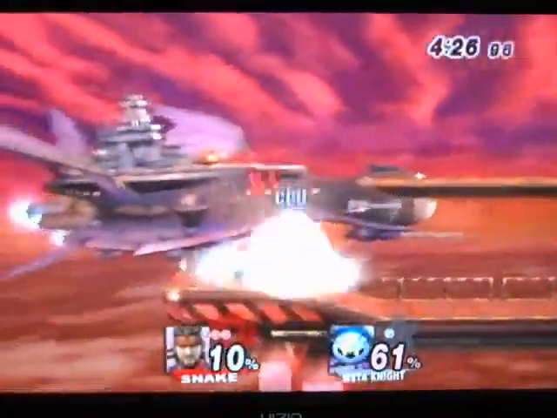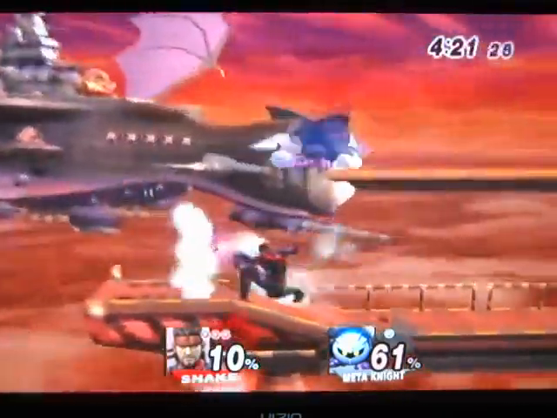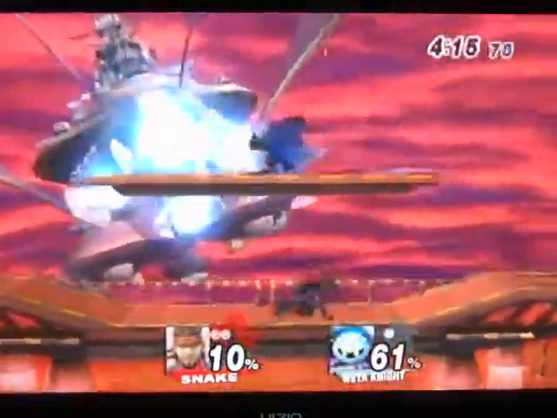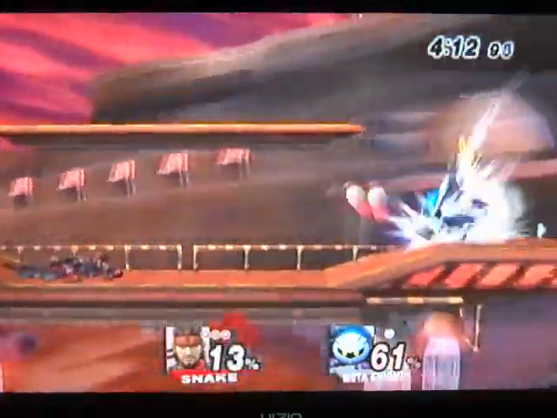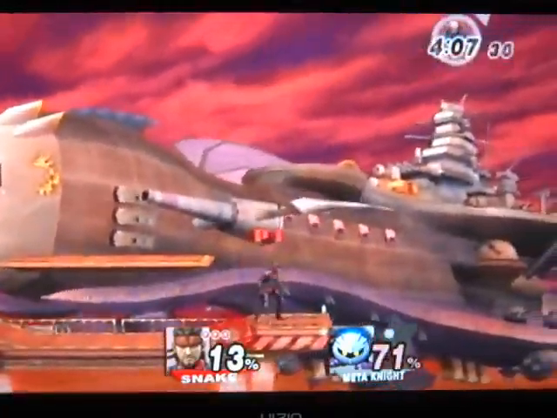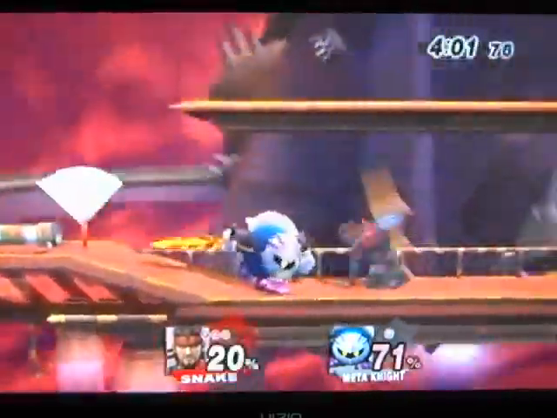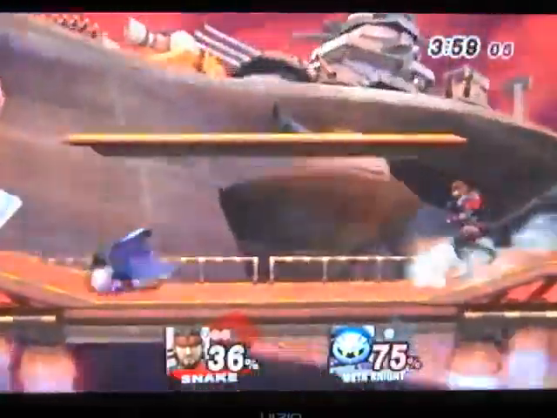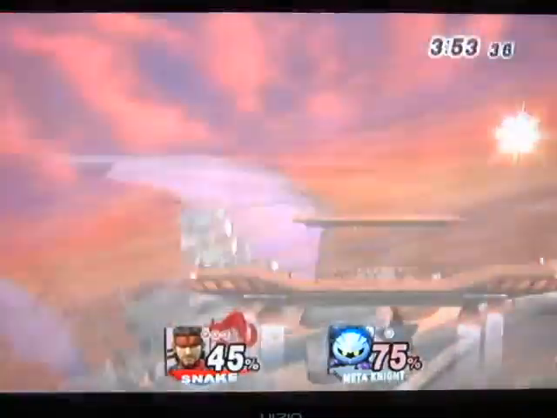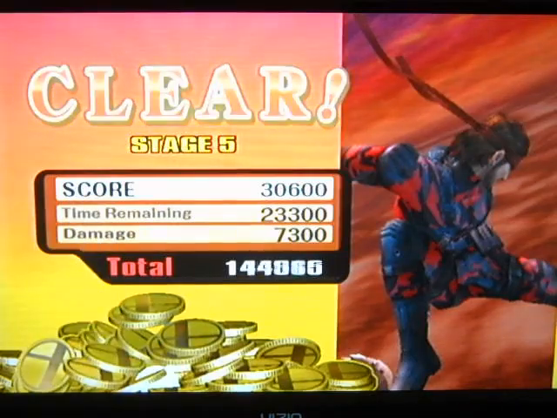He has his down air, which is kick, kick, kick. And that was a bad idea. I wonder why his down tilt doesn't seem to have an area effect. It just goes... that was a bad idea. Yep. Oh, and his jabs are very powerful too. Whoa. Goodbye. Oh, I'll have to show you his ult too. I don't know what it's called, but it's really effective.